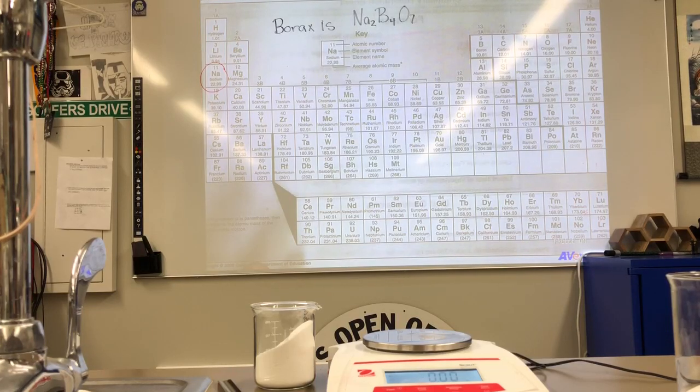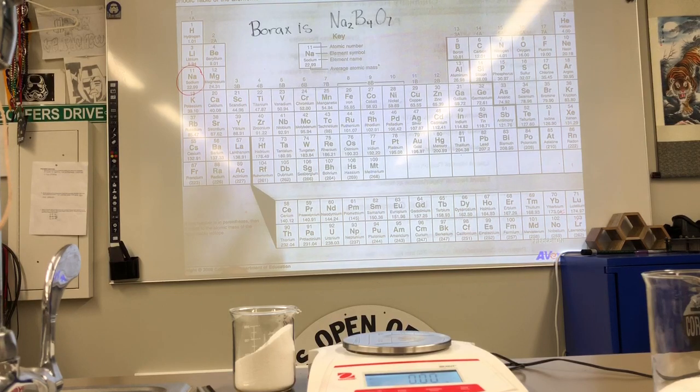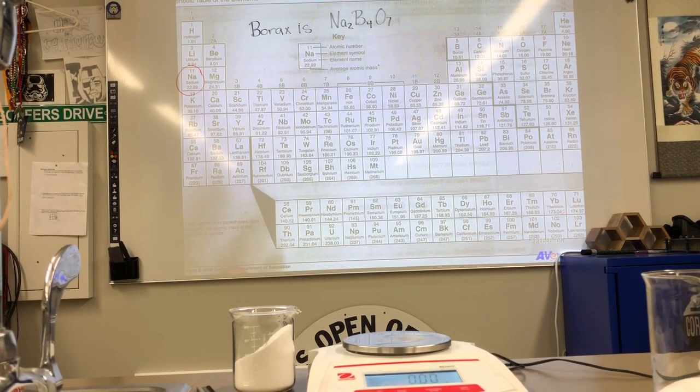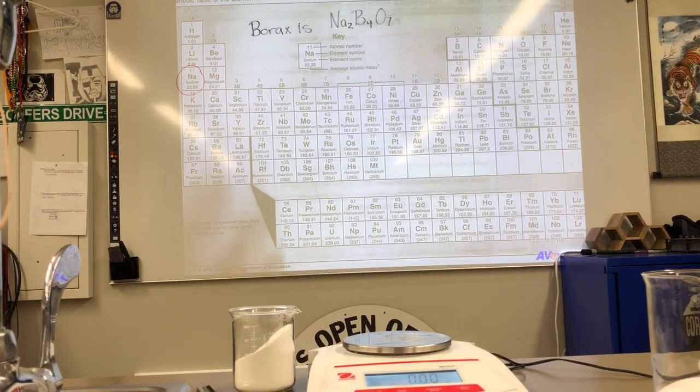All right, ladies and gentlemen, today we're going to be calculating some molar mass. We're going to need a periodic table, and we're going to need a molecule or an element of some sort. On the periodic table, we have a bunch of molar masses, and up here I have borax and a chemical formula. So with that chemical formula and this periodic table, we, ladies and gentlemen, will be able to calculate molar mass and then use this balance to measure it.